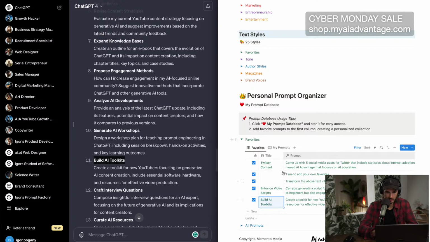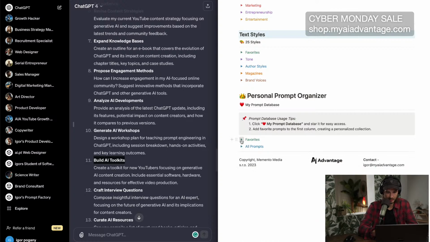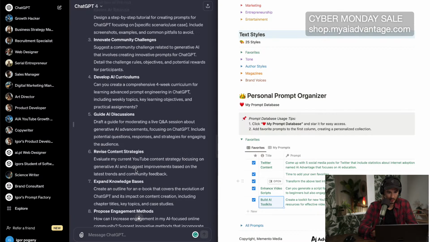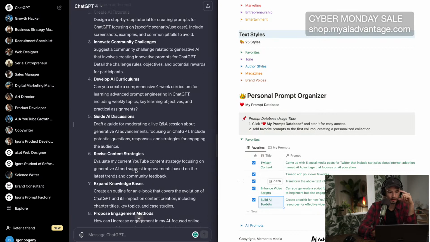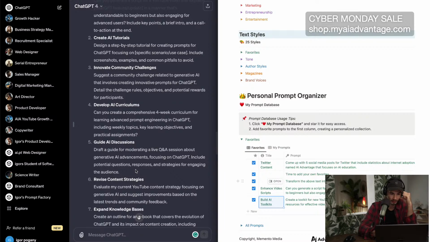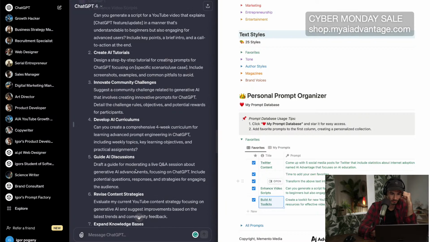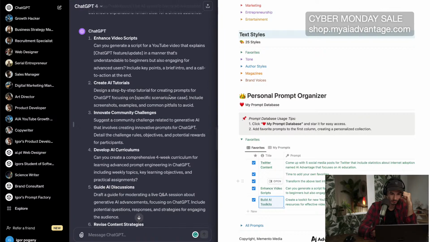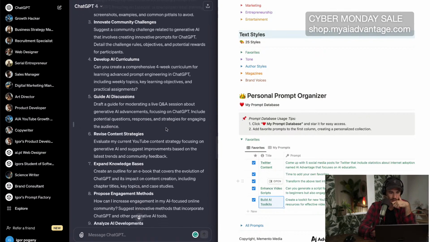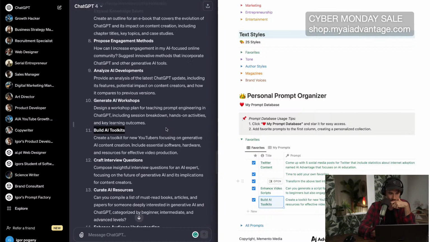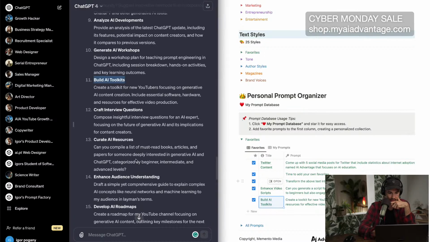It's just a good way to organize, right? And then this is in my favorites, and I can access it at any time super fast. I think there was one more that I really, really liked here. Where was it? It was something related to resources, I think. Curate AI resources. This one, I really like this one.